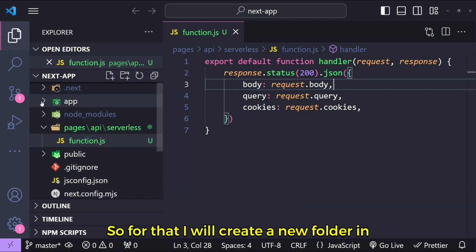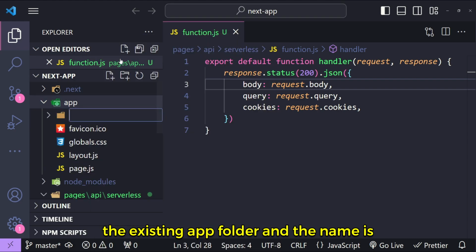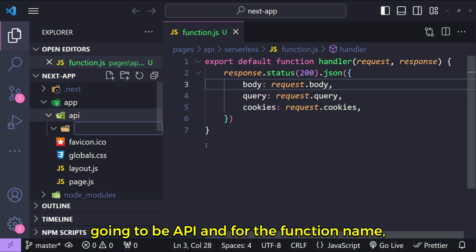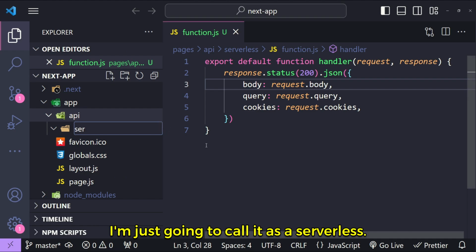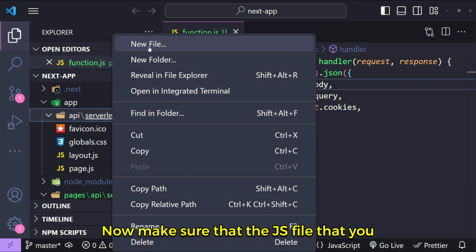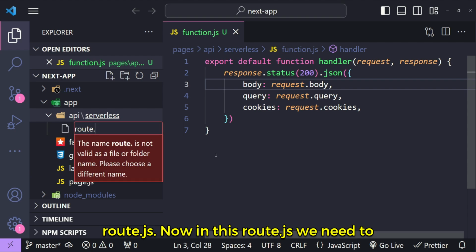So for that I will create a new folder in the existing app folder, and the name is going to be API, and for the function name I'm just going to call it as serverless. Now make sure that the JS file that you create within this folder has the name root.js.